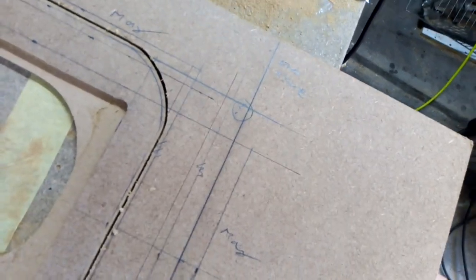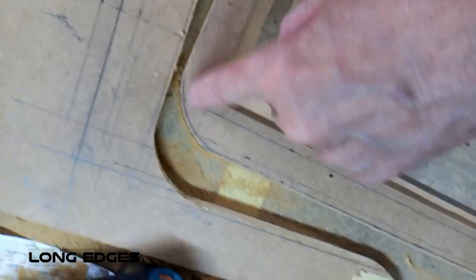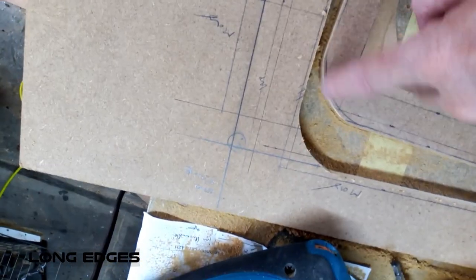Happens. So right now I take the router and make these edges perfectly straight. Later on I will just file it. I don't want to make a new template to make these corners. They will not be visible. If these edges will be straight, everything will be okay.